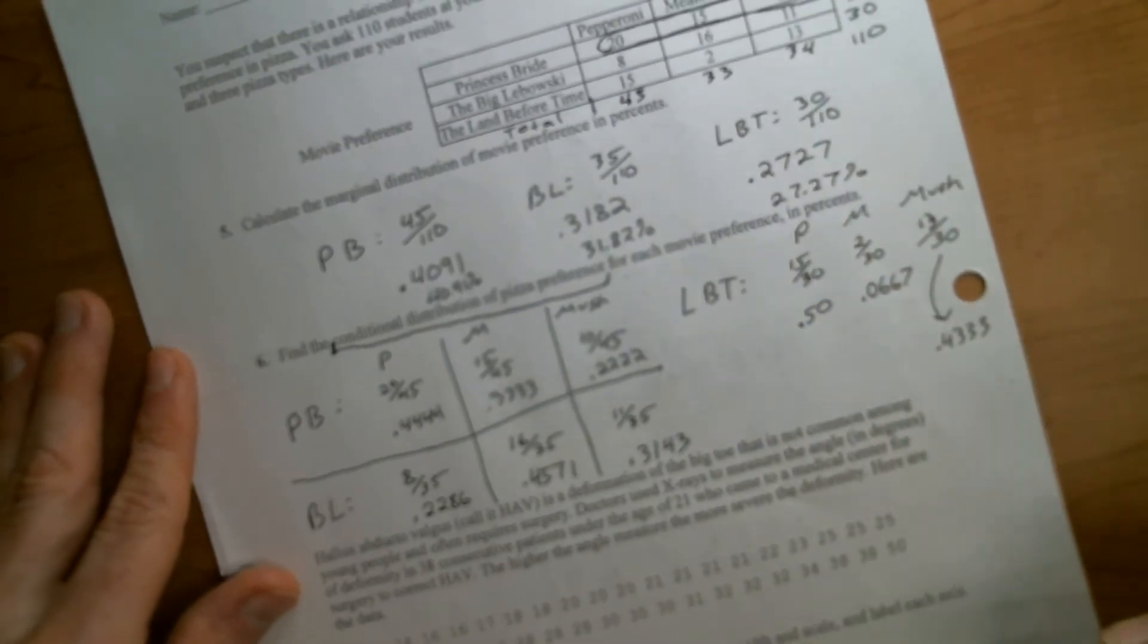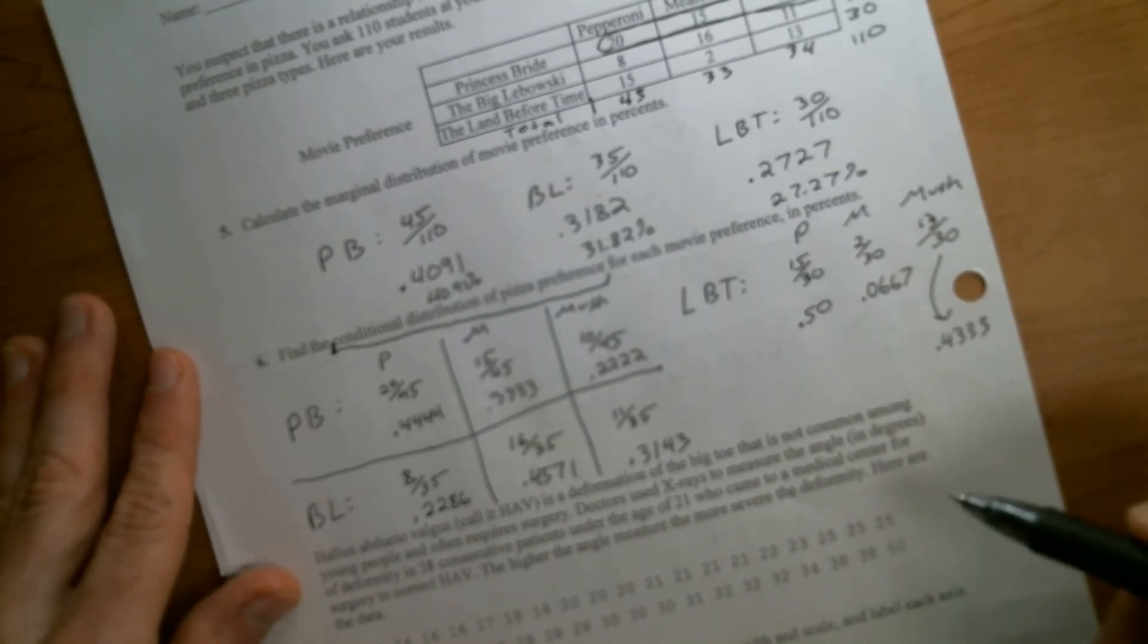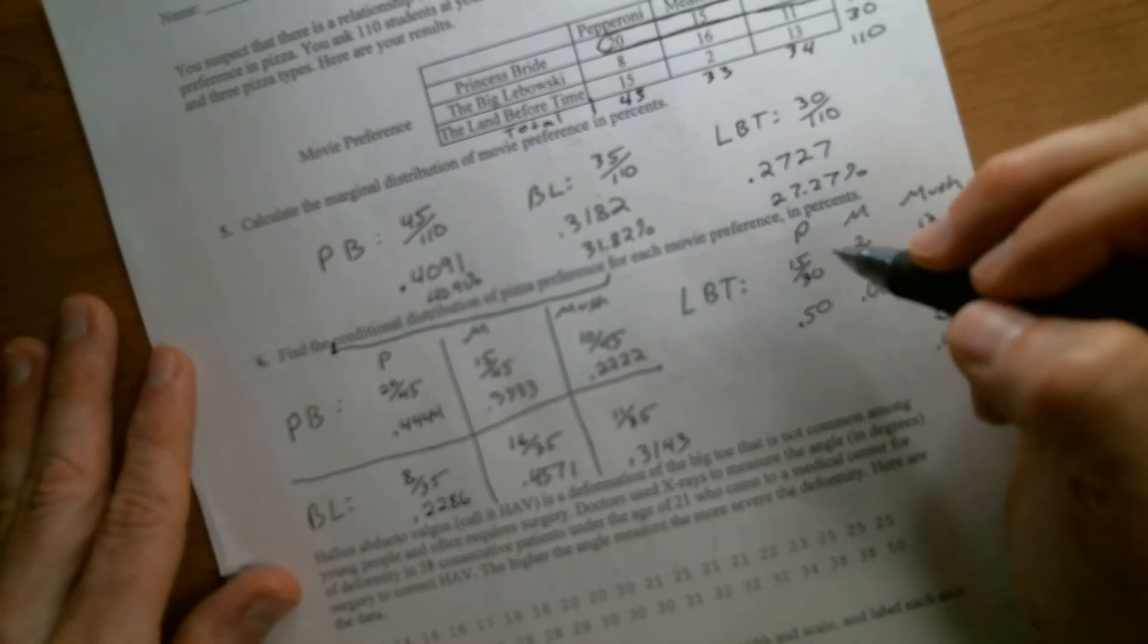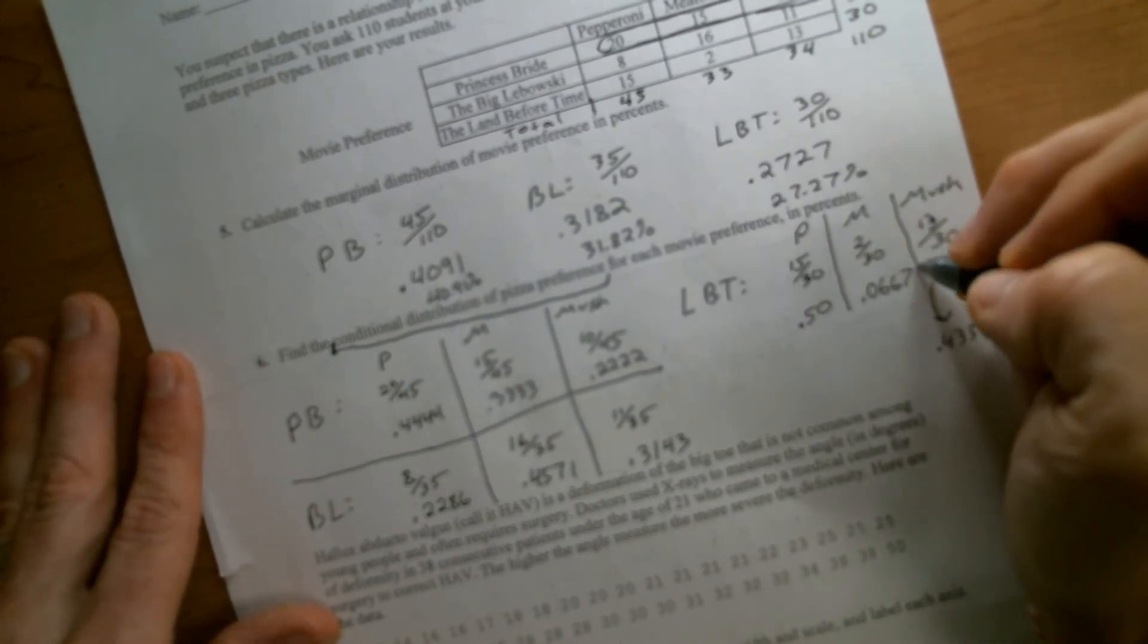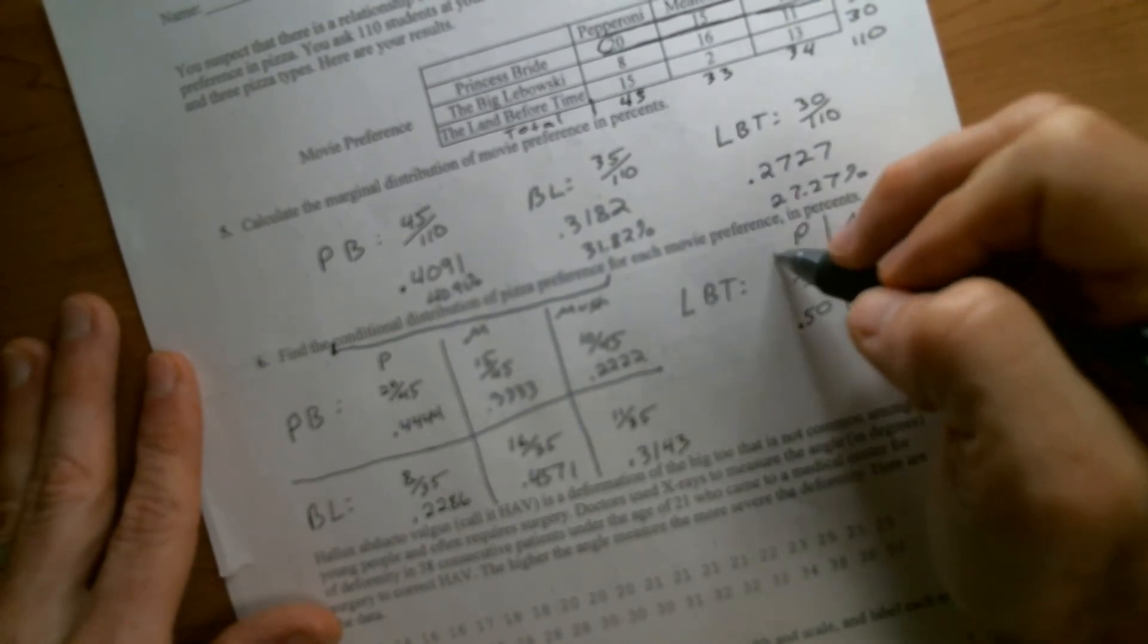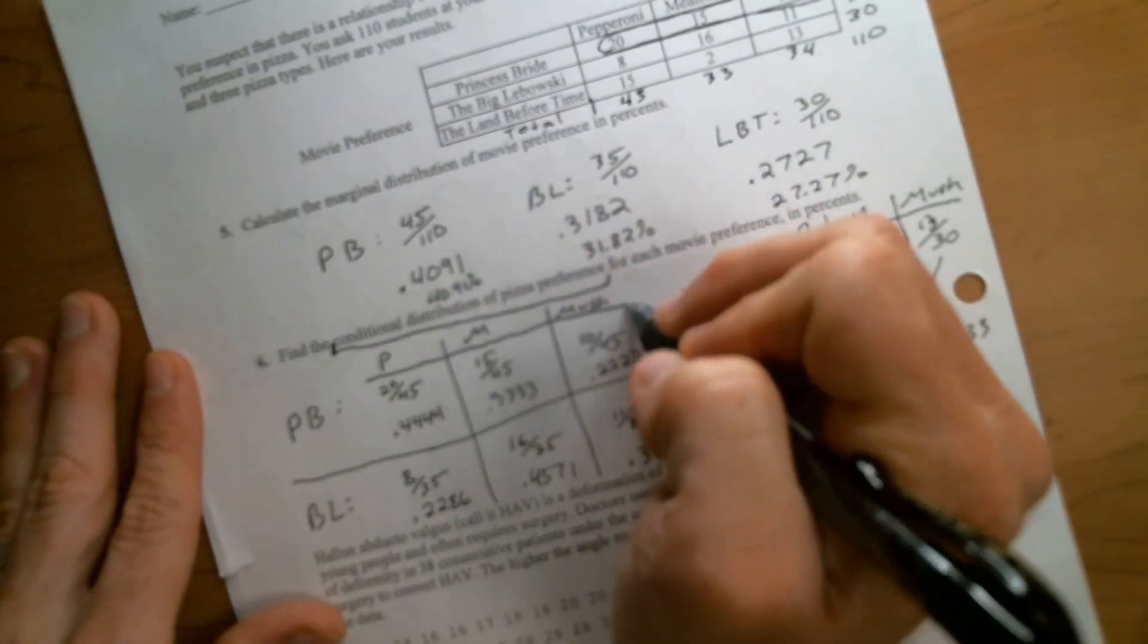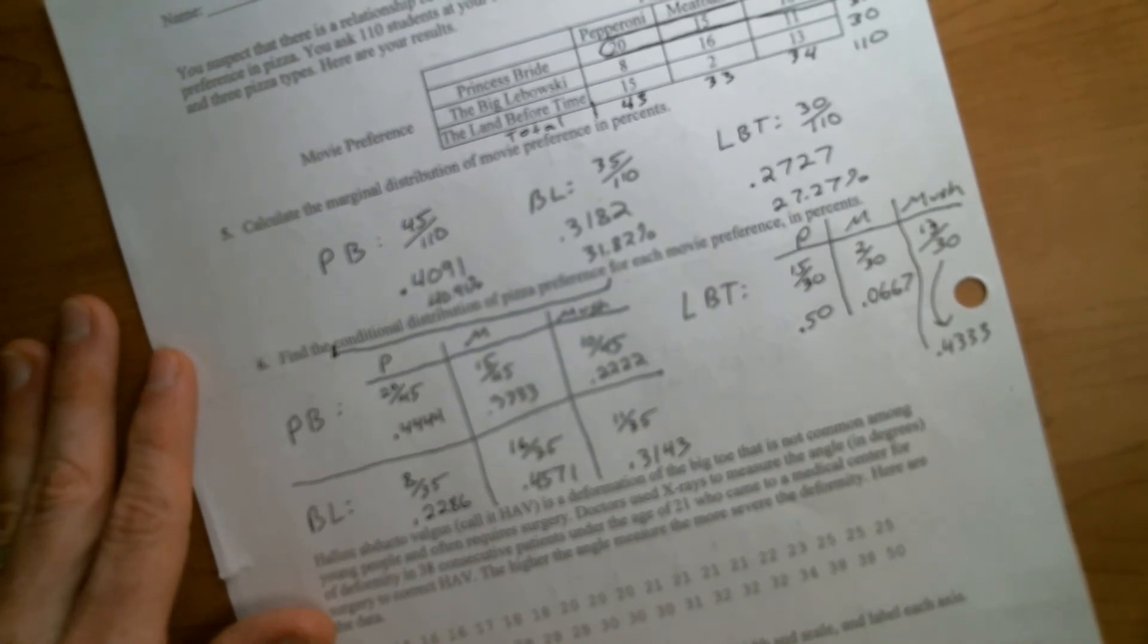Now, I went to four decimals on all of these. I'm really not worried about that. As long as whatever you do is consistent and whatever you do is rounded correctly, that's my main concern. If you round incorrectly, that's going to cost you points. But if you choose to go to the 10th or the 100th or the 1000th or whatever, I'm not really going to worry about that one way or another.